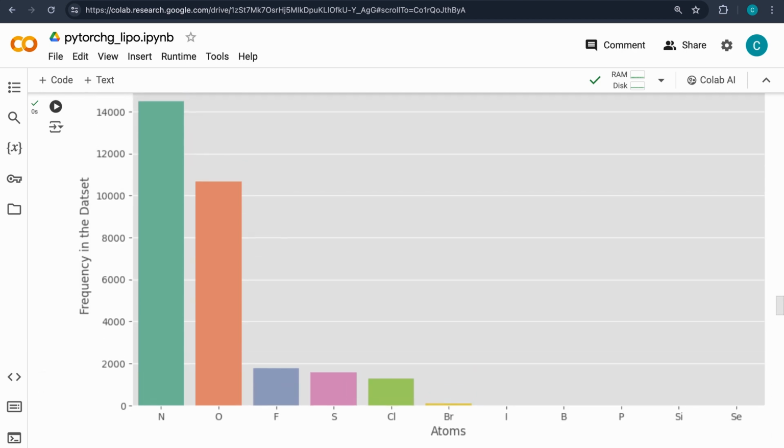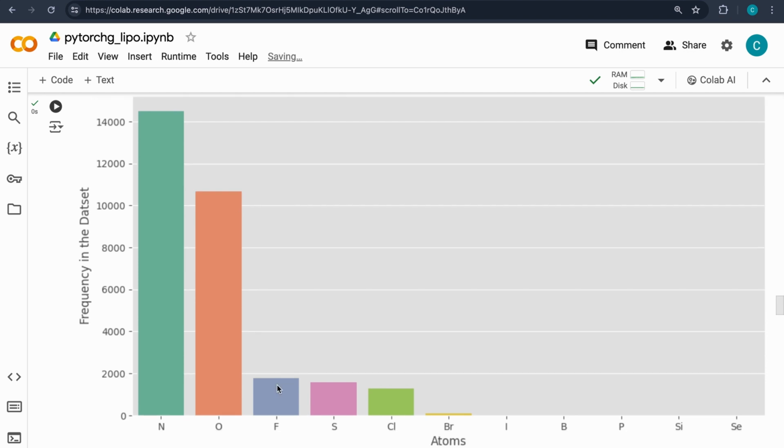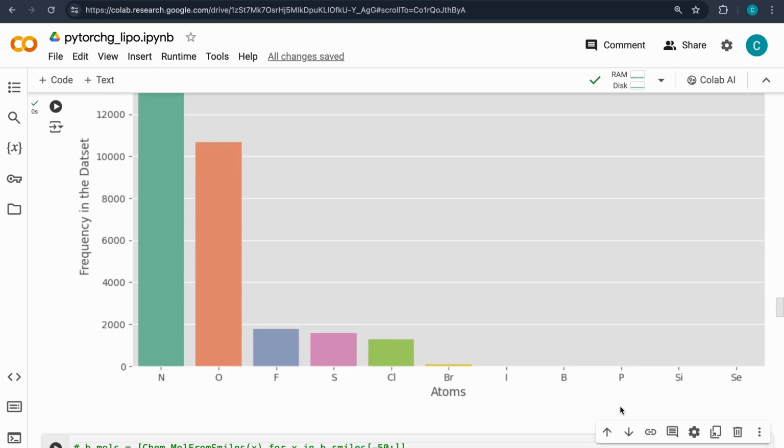So this is the bar plot, and as you can see the nitrogen has occurred more than 14,000 times in a data set containing 4,200 molecules, and oxygen is at the second spot with a little more than 10,000 occurrences. Fluorine is a little less than 2,000 times, sulfur and chlorine again a little more than 1,500, and all other atoms are quite less, like bromine, iodine, boron, phosphorus, silicon and selenium.